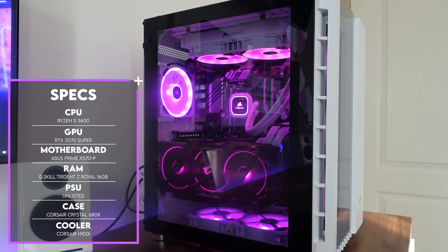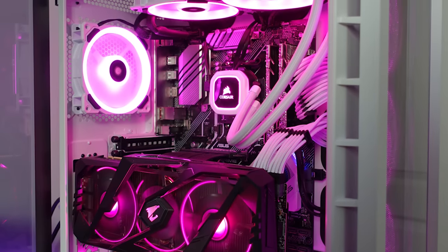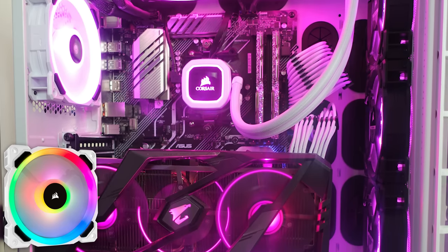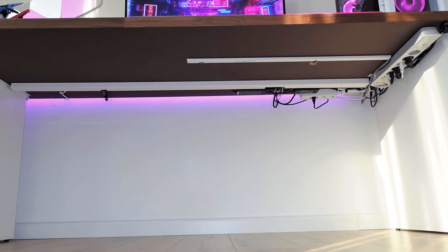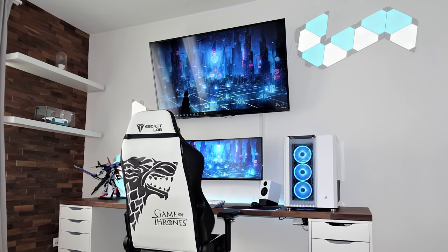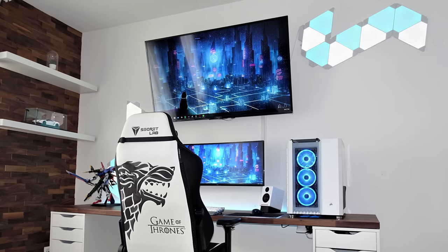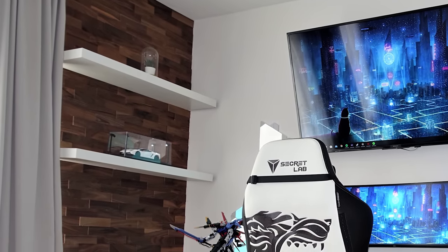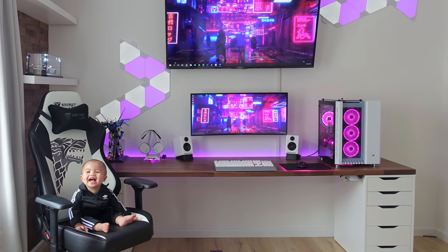We've got the Ryzen 5 3600 paired with the ASUS RTX 2070 Super — a clean build. Swapping the three front intake fans for white LL120s and using the white ASUS Strix card would look amazing in that build. Cables are managed flawlessly, with multiple raceways channeling the wires and multiple power strips. The beautiful thing about this white and RGB setup is that it can change into any color scheme simply by changing the lighting across all the devices — that's why white setups are really popular now. One minor critique is maybe adding more things to the wall shelves, as they're looking a bit empty, but overall it's a superb setup especially for a first build. Thank you Luigi for entering, and extra points for your cute baby.